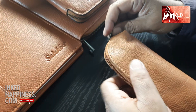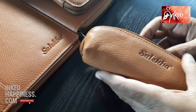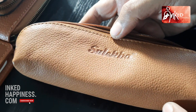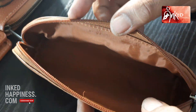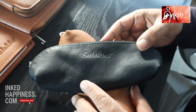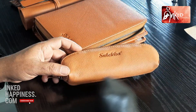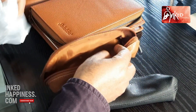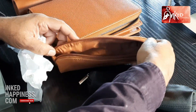These are the products we have developed and this is just the beginning — eight to nine different types of products and we are bringing out more. As I was talking to you, two more products came to hand: simple multipurpose leather pouches. You can keep pens, stationery, or whatever you want in these pouches. I personally developed this to keep my spectacles. A friend said he will keep his shaving kit here on tour, and someone said they can keep medicine here when travelling. This one is tan and this one is black.